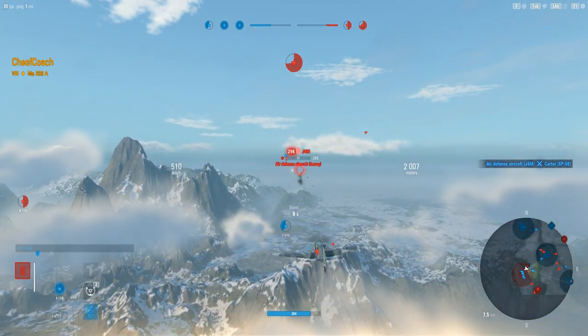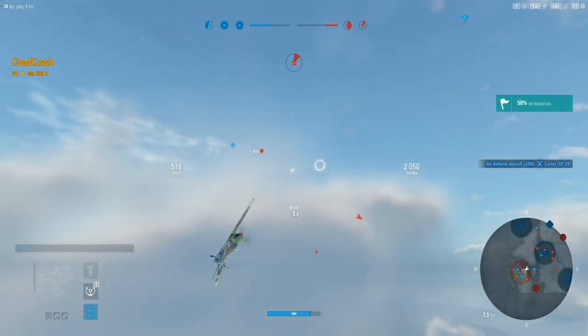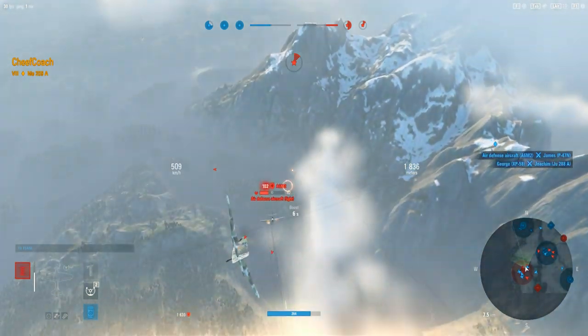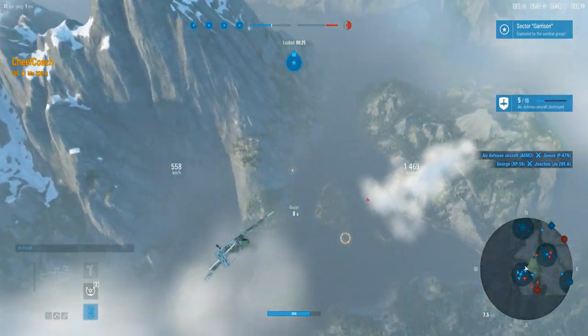Finds a J4M behind him. There we go. Boom. And you need to pick up another aerial kill here. What do we got? Inbounds. Oh, there we go. There's a J6M2. There we go. Finishes him off. Picks up the grade 4 fighter. 4-1 on the objectives here.